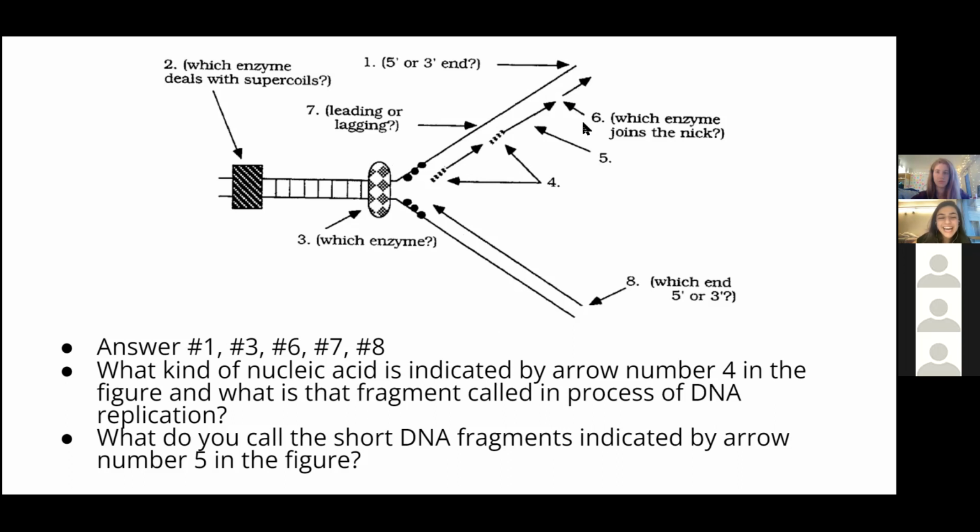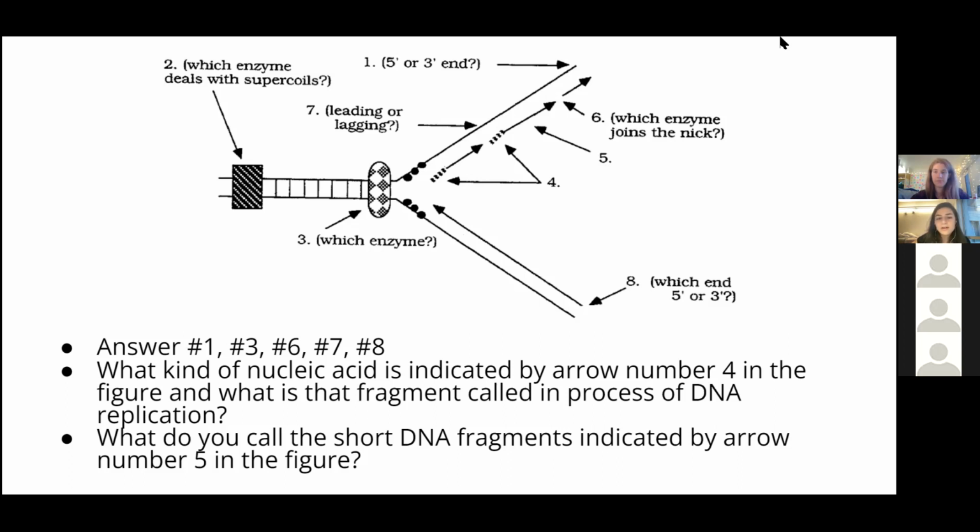It's a helicase. And number 6, what enzyme joins the nick? So remember that there's the nick after the primers are removed in the Okazaki fragments. That remains because the DNA polymerase can't form a phosphodiester bond, since it can't work off of a 5' end. So what is that enzyme that joins the nick? Exactly, yes, ligase. Thank you. So DNA ligase joins the nicks.